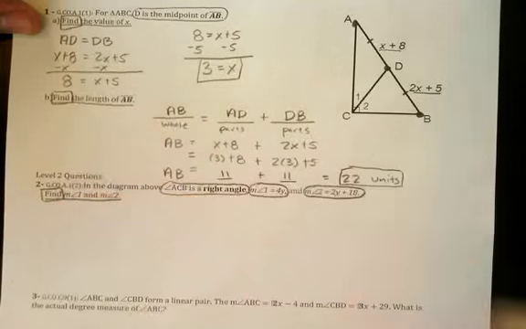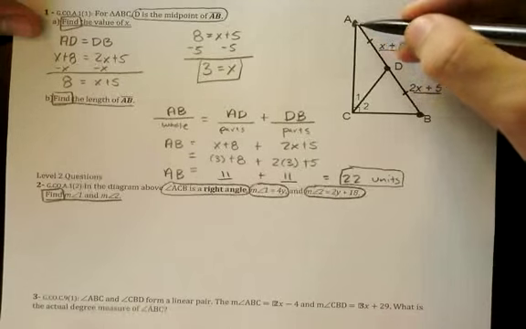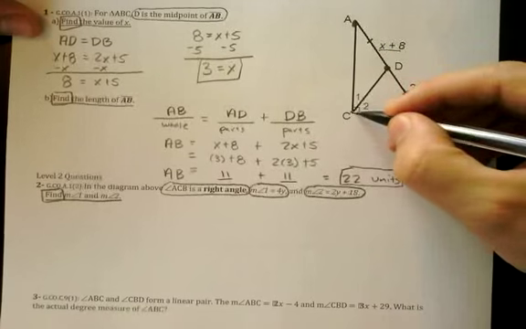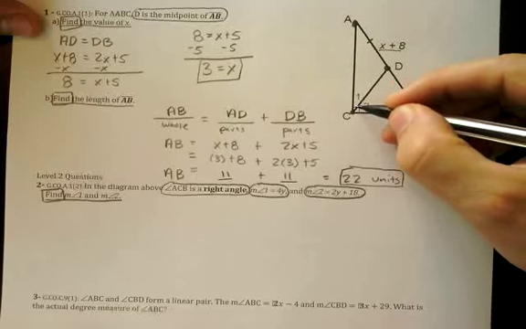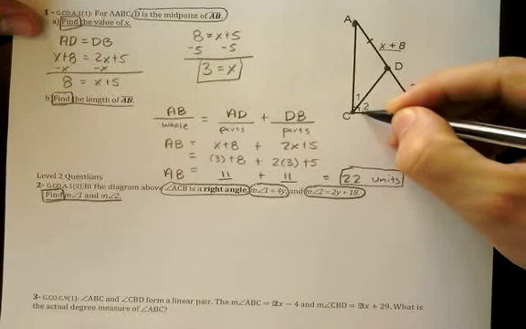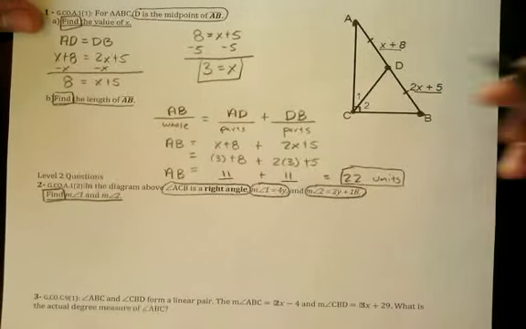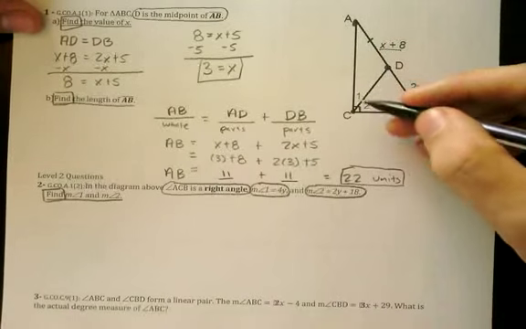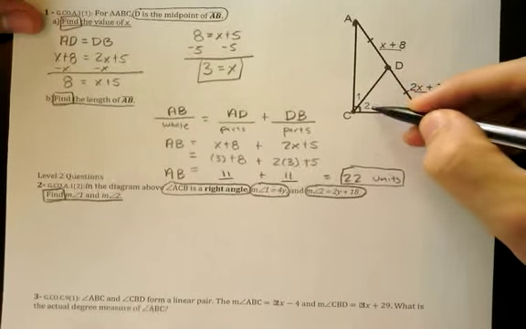So when I look at my diagram here, it said that angle ACB is a right angle. I also can see from the diagram that that is true because of this square right here. Remember, that is what tells me I'm looking at a 90-degree angle. So this 90-degree angle is made up of two smaller angles, angle 1 and angle 2.